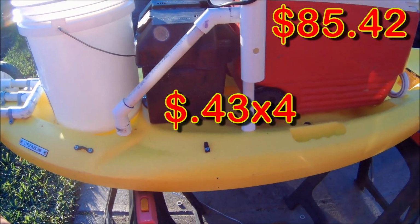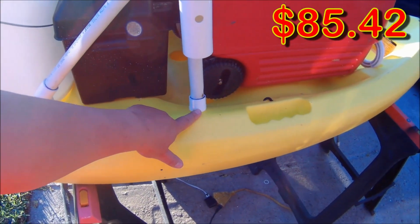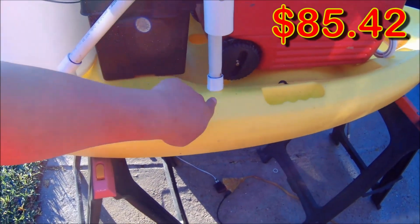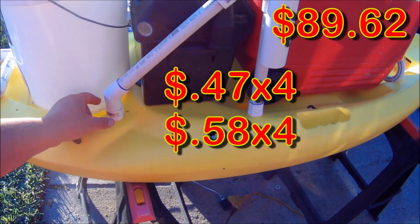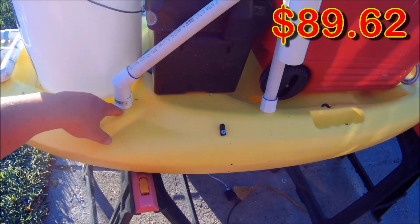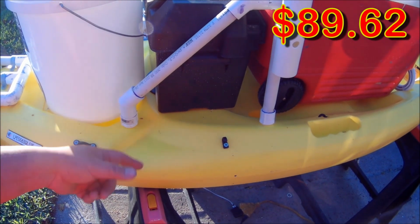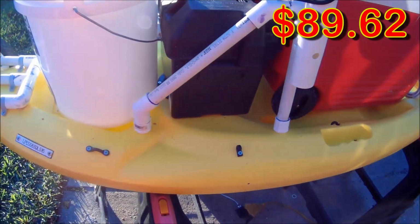And now the next thing will be these right here. Remember, these are 3/4 inch, and they have a little screw-in on the other end. So you're going to need 4 of these, and then the proper cap to screw into them. Even when you screw these in, they seem like they'll screw in pretty tight, but you'll need those caps because eventually this plastic will shift around, and they'll come loose. So you want the other end to screw in, so there's something stiff on the other side to keep it from sliding out in the future.